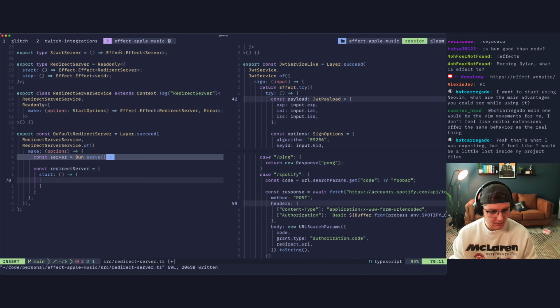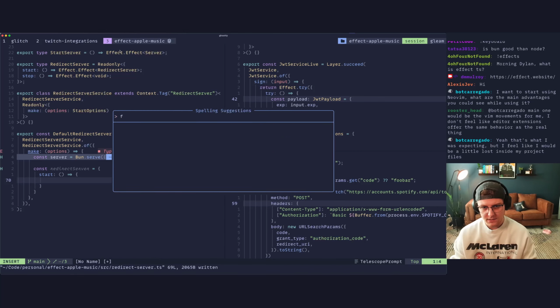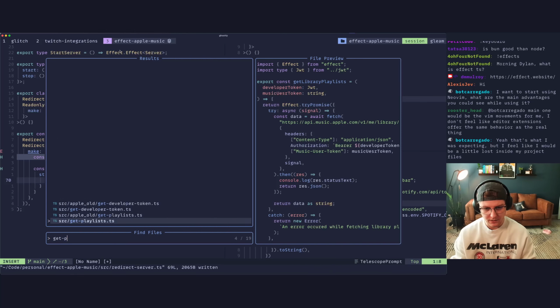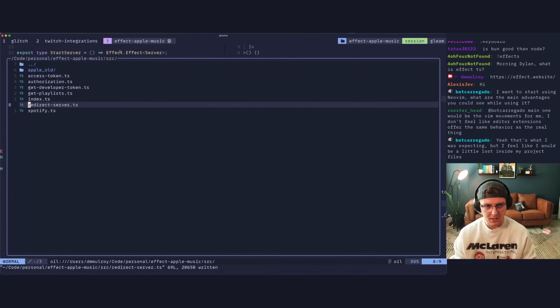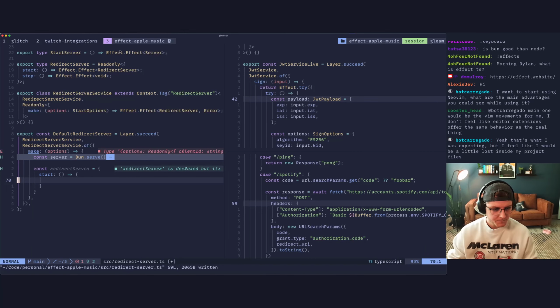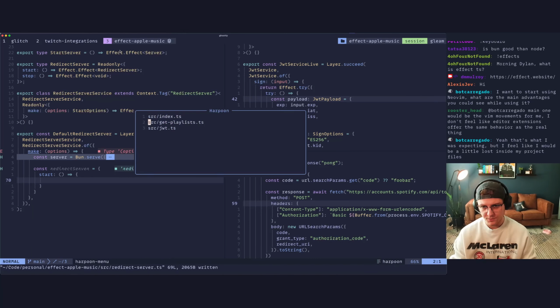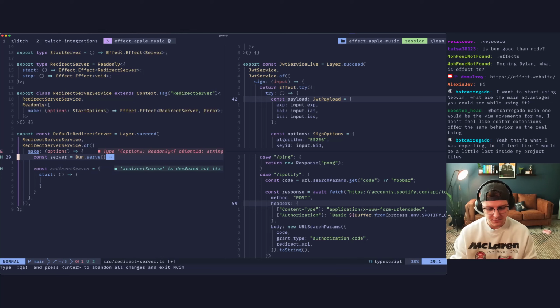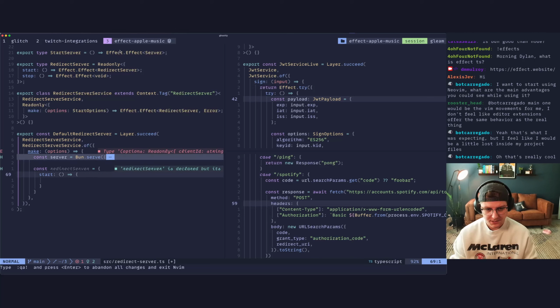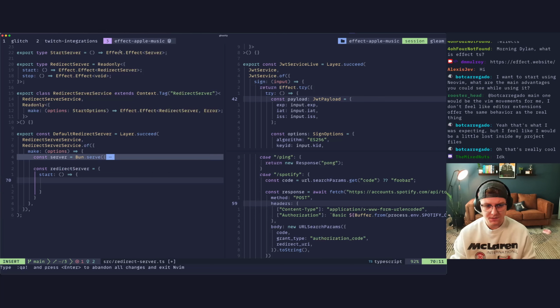That's what I was expecting, but I feel like I would be a little lost inside my project files. Well, we have things like our fuzzy finder, right? I can search across all the files in my project right here. Like if I want to look for get playlists, right there it is. I can pop open my file browser and browse around, right? I have harpoon, so I can harpoon different files and jump between them super quickly. You learn to get used to not using a file tree. And if you want, you can add a file tree to Neovim, but I think file trees are kind of pointless.